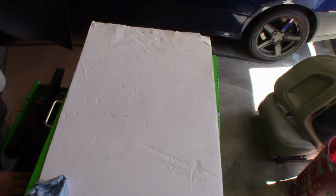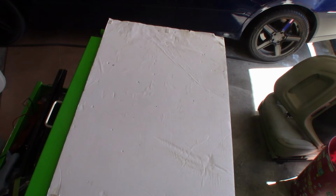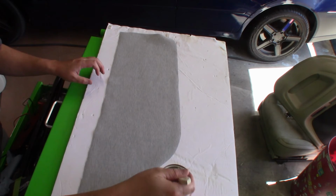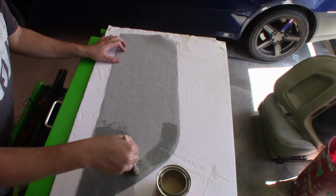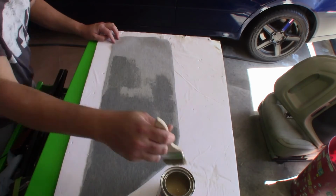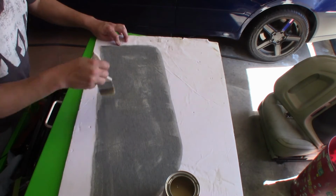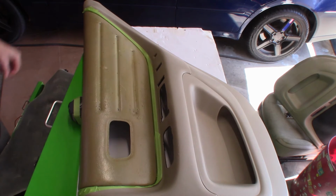Now to get our new material here. Make sure my surface is clean first. Alright. Get the new material here, and we're going to do the same thing, which is apply a layer of this contact cement on this as well. Alright, so we got glue applied to both pieces here.